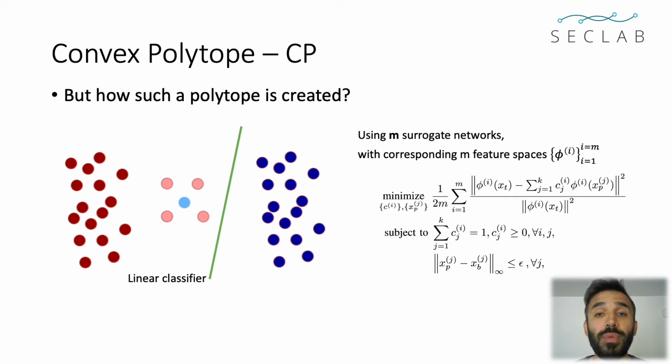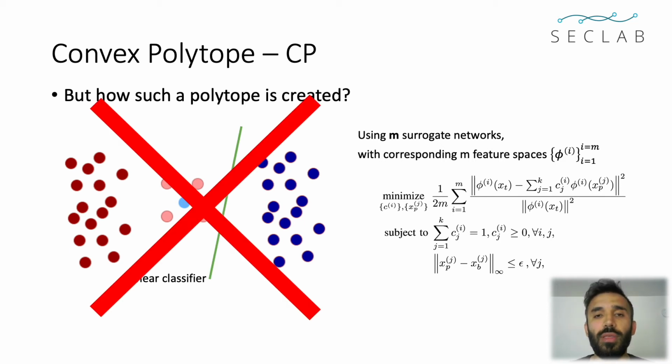This simply means that our target is inside the convex hull of our poison data by definition. The authors of CP argue that by enforcing a convex hull around the target sample, CP creates a bigger attack zone, so the chance that this attack zone transfers to the victim's feature space is higher. But in fact, this is not necessarily the case.